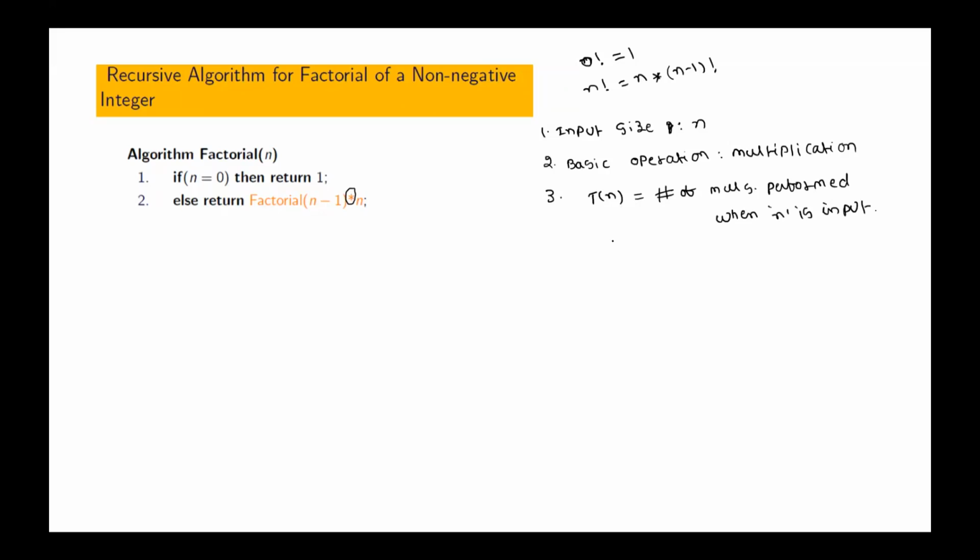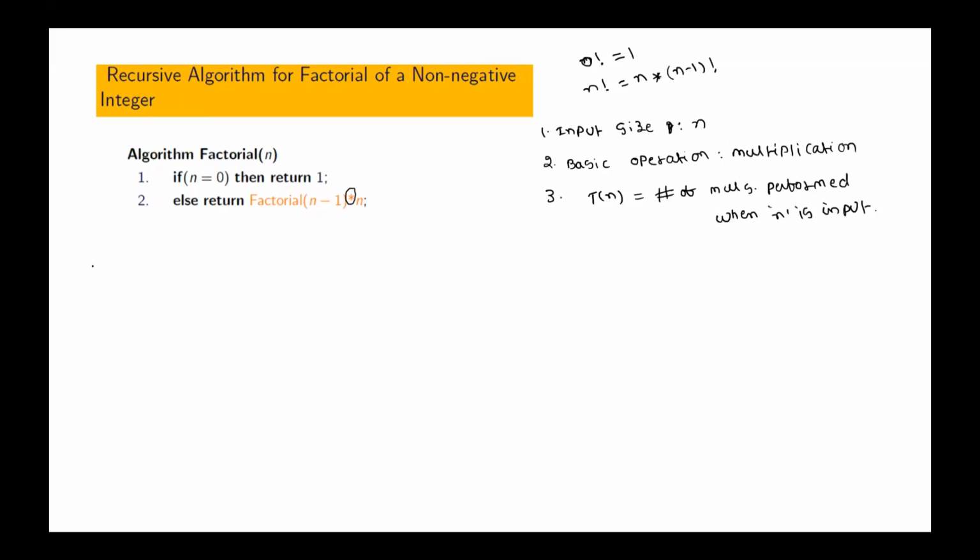Here, this question itself is meaningless. Why? Because whatever we are considering as input size, that itself is our given number. Unlike linear search where the input size is n, the values are different. Here, whatever number we are given, we consider that itself as the input size. Is the point clear?